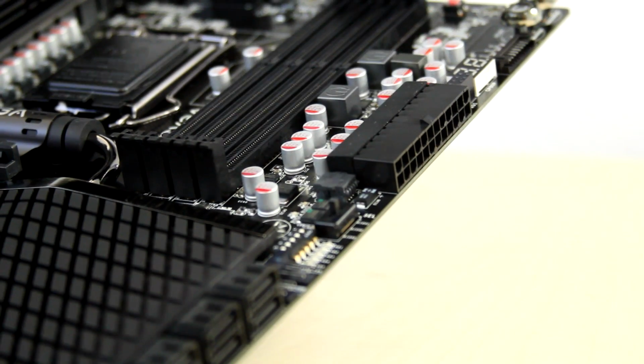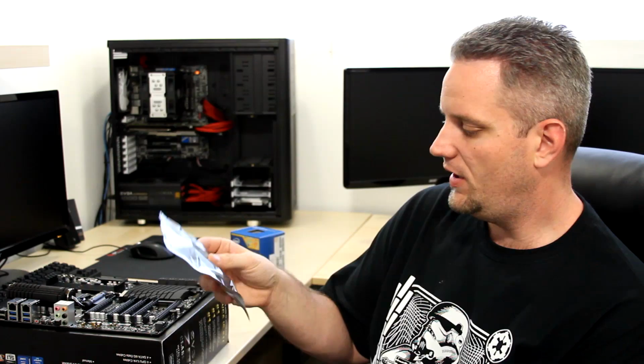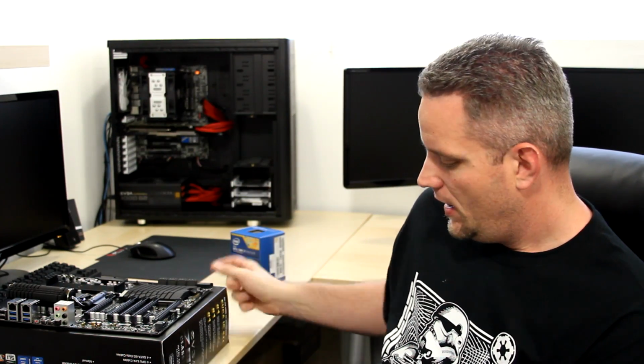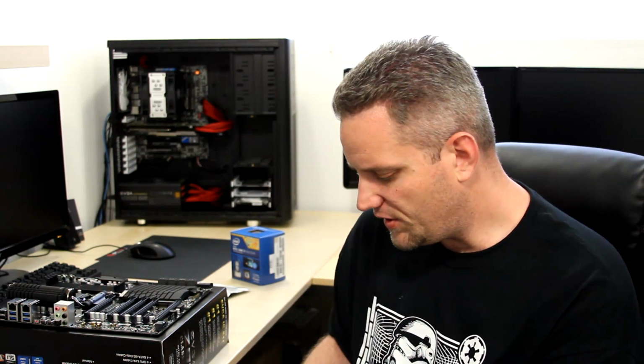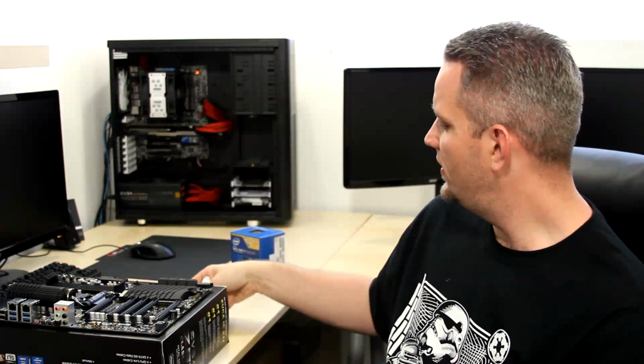Now something else I think that's really amazing about this motherboard is the accessories that they give you. They do give you a 2-way SLI bridge, which, I mean, come on, most motherboard manufacturers are doing that these days. So you have your standard black 2-way SLI bridge right there. It's black, it's branded with EVGA. You are also given a hard 3-way SLI bridge. Because it is compatible with 3-way, they go ahead and supply that. And because the spacing on the PCI Express from motherboard to motherboard is not always exactly the same, here's that. So it's a hard one. That's a little PCB built into that.